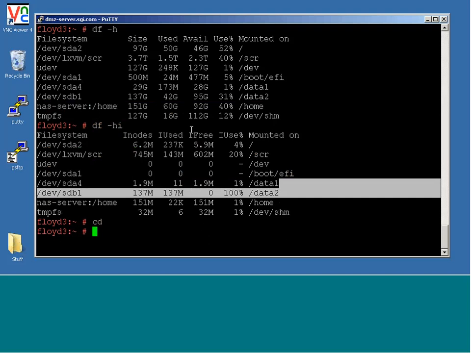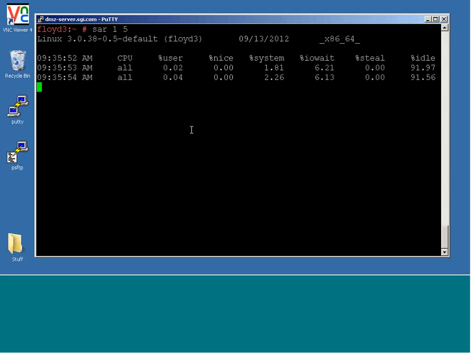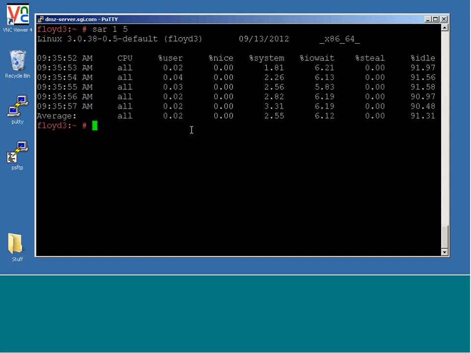Okay. So I'm just going to start off with a sar 1 5. A little bit of I/O wait time there, a little bit of system time there. Again, I'm looking for a healthy or unhealthy situation. The I/O wait time is probably of most interest to me at this point, but I don't know what it is. I want to quickly go through all the resources before I come back to workload characteristics. I am interested in that system time, but it is under 10%, so I'm not too interested. The I/O wait time is probably more important to me right now.